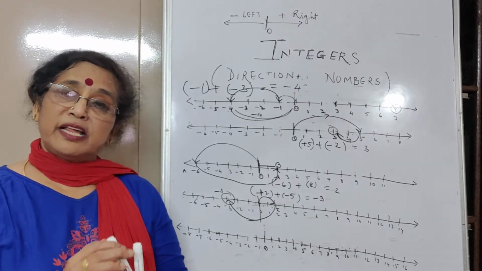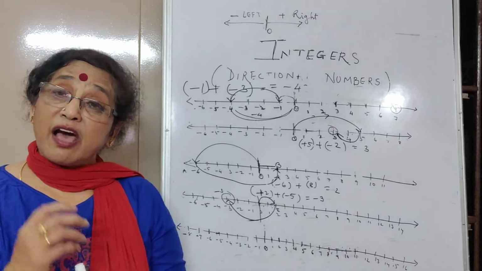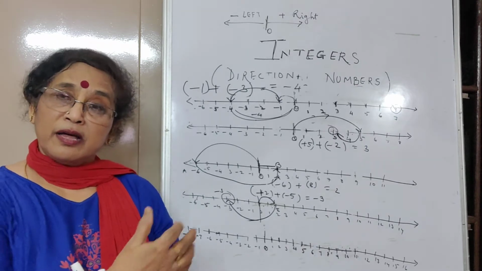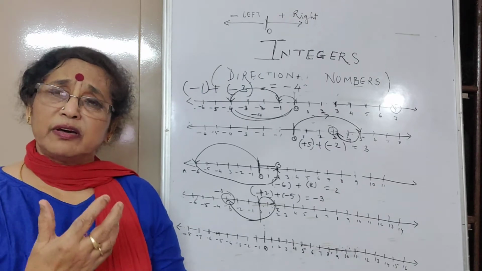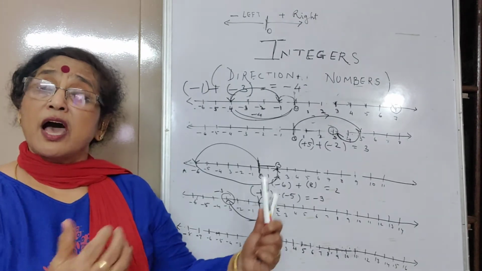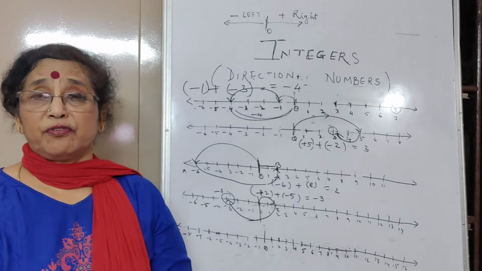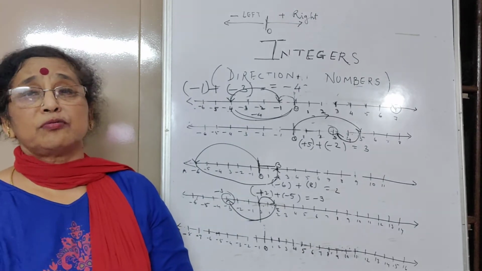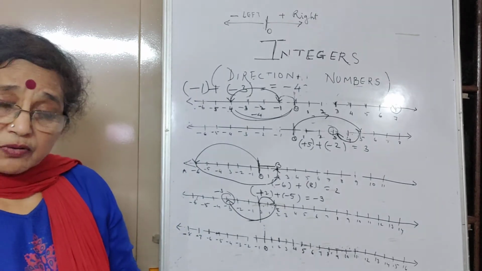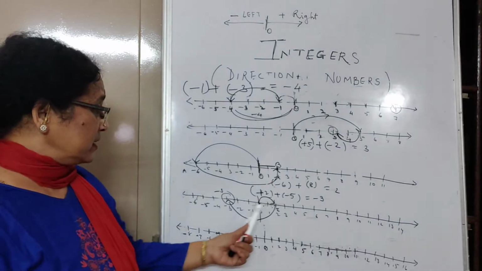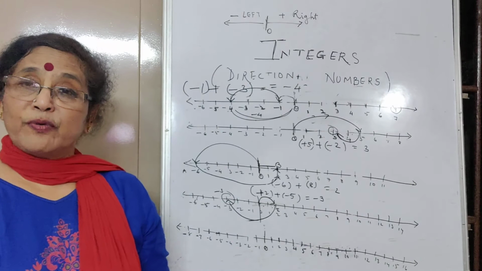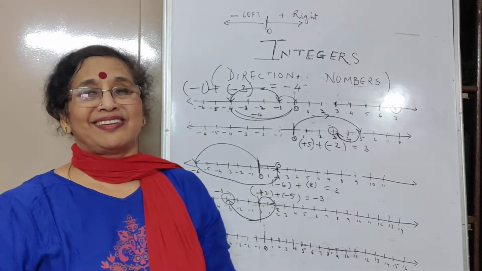Finally, if I stop there and I don't move further, Mommy will say, where are you? You say, Ma, I am 3 units, 3 kilometers, 3 meters, or whatever, hectometer, whatever you say, I am that much far away from my house, exactly to the west. Okay, I am to the west of my house at a distance of, what is that? 3 units. So when you are saying west, you don't have to write minus sign.